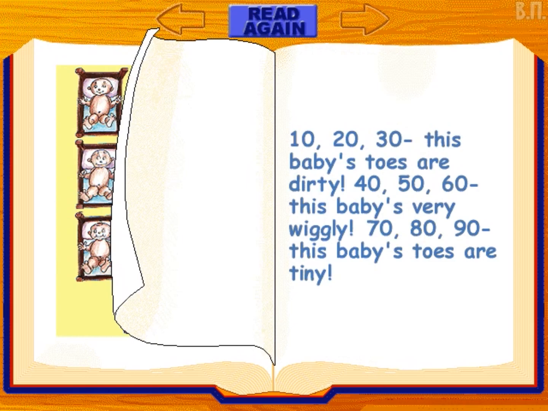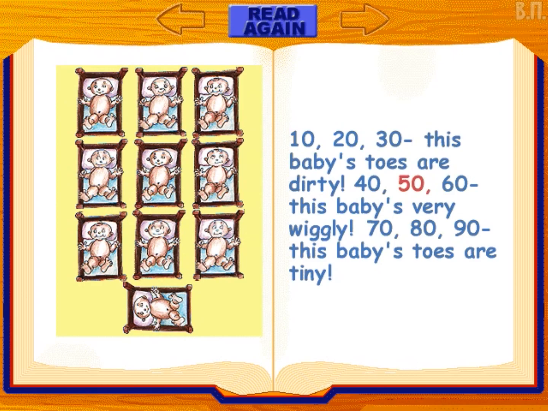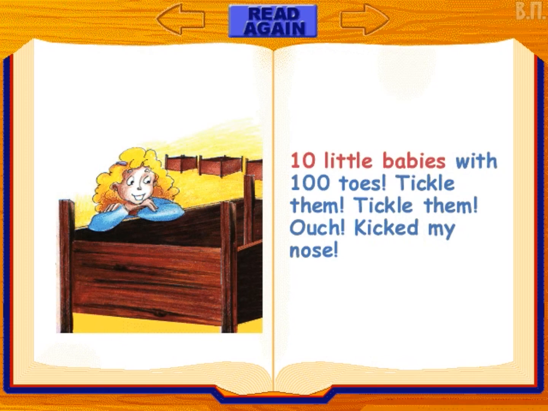10, 20, 30. This baby's toes are dirty. 40, 50, 60. This baby's very wiggly. 70, 80, 90. This baby's toes are tiny. 10 little babies with 100 toes. Tickle them, tickle them. Ouch! Kicked my nose.